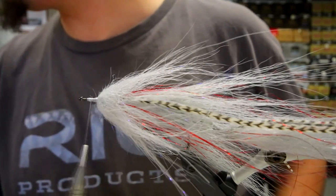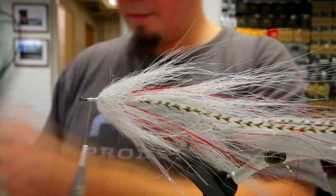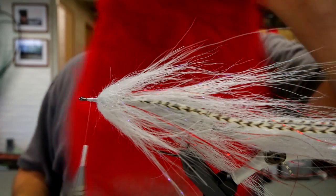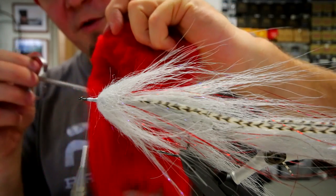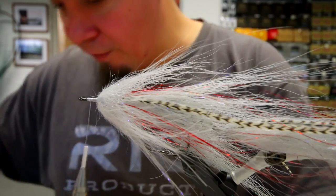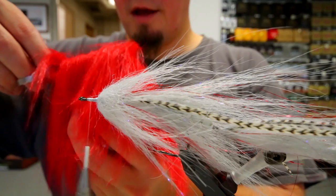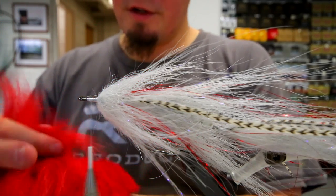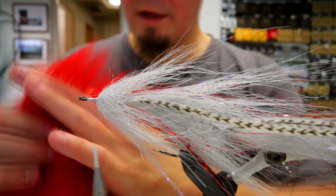Where did I put that? That's a big piece of crab fur. That shouldn't be that difficult to locate. Here it is. And when you're dealing with crab fur, what you do is you take your scissors and then you insert them here, and then you push up the part of the crab fur that you need. So basically, I take in my scissors, and then I push up the stuff I need, and then I take my fingers here, and then I hold everything.